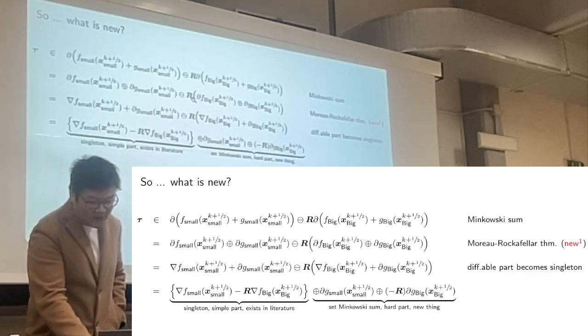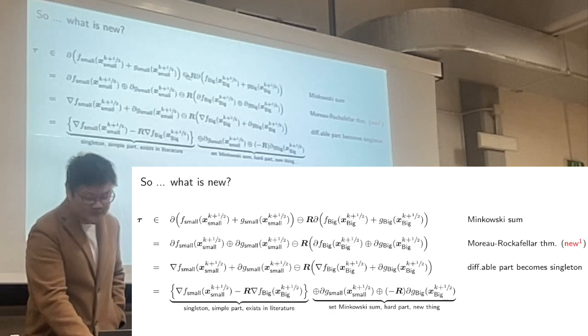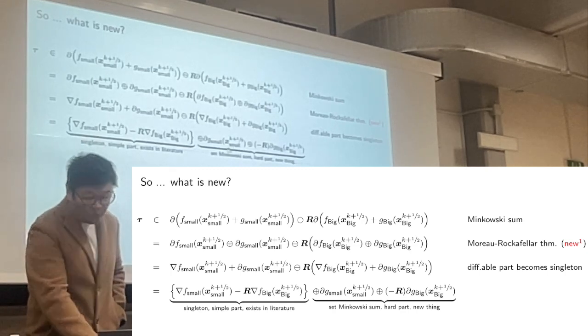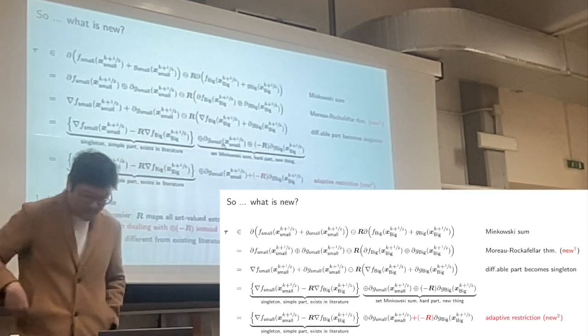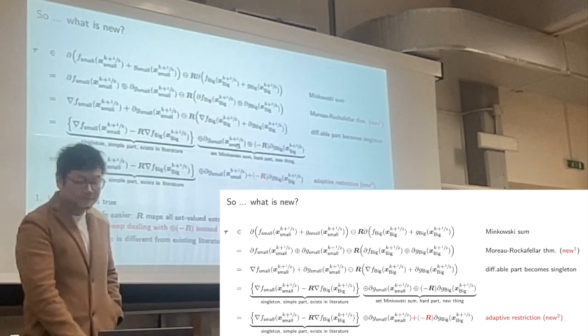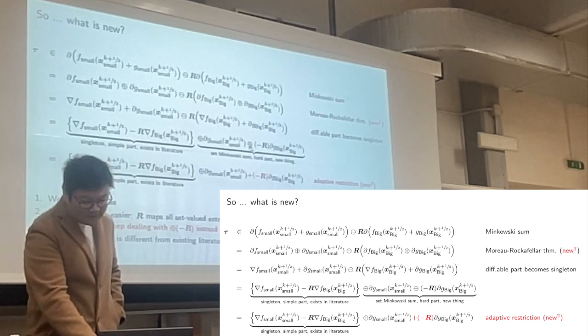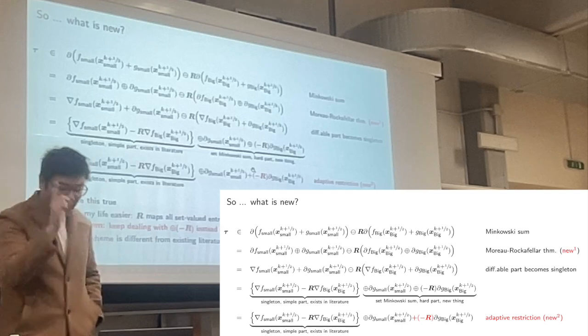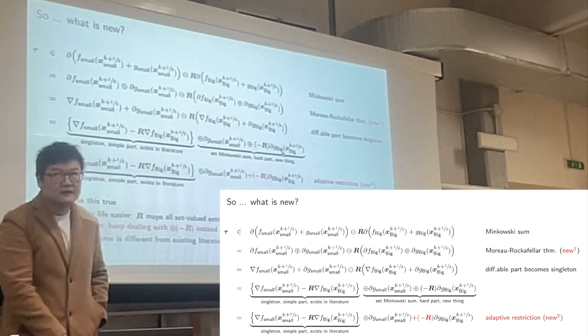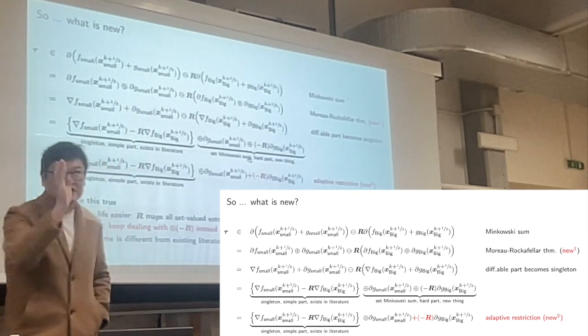For simplicity, I put the R next to the negative sign, so now the R is negative. So I can only write the plus, I don't need to write the crazy circle minus. So this is a subdifferential of the small world, this is a subdifferential of the big world, and then map it to the small world, a set and a set. This is the hard part. These two additions are the most theoretically challenging part. What I do is I basically make this from Minkowski sum to set addition of one element by making sure that as long as this thing is a singleton, then I don't need to worry about the craziness of the Minkowski sum.